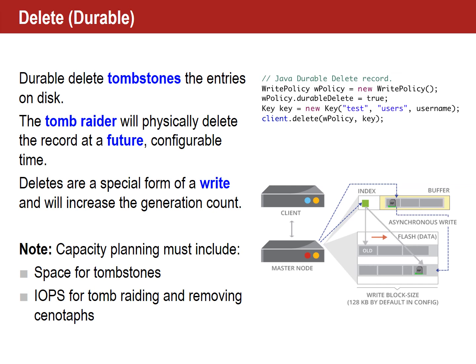But for most users, they design their data model in such a way that for a given namespace, there is a record expiration time, and they let the record naturally expire at the end of its TTL, or time to live. You can also set time to live forever. So for certain namespaces, you can have records that never expire.